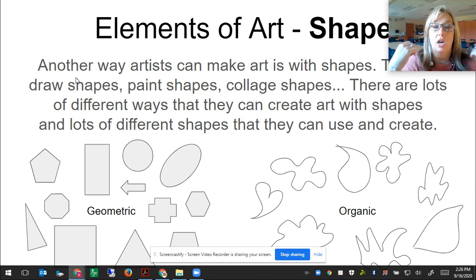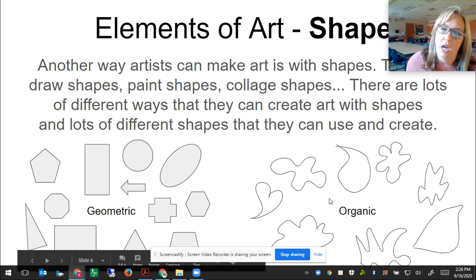And we've learned in art, and we're going to go over this when you do the video and the slides with me where I'm going over your journal, there are basically 2 types of shapes in art. There are geometric shapes, shapes that you know the names of, like circles, squares, and rectangles, and we think of those by saying geometric. And then there are organic shapes, shapes that are found in nature, shapes that you might say, oh, it looks like a heart, or it looks like a flower.